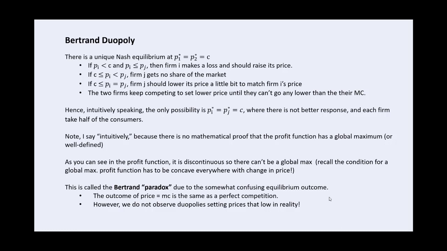So there you have it. We learned about the Cournot and Bertrand duopoly. I don't know which makes more sense to you guys, for firms to be setting quantity or to be setting price to compete with the other firm. I think in reality they do some of both, but this is a really good way to see how firms compete strategically with each other in a duopolistic market.